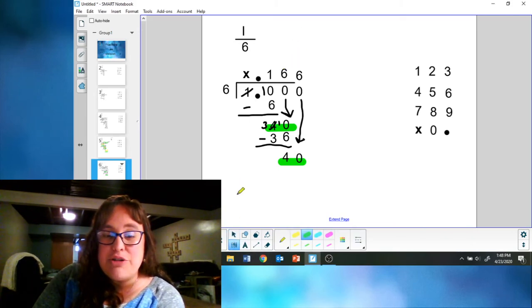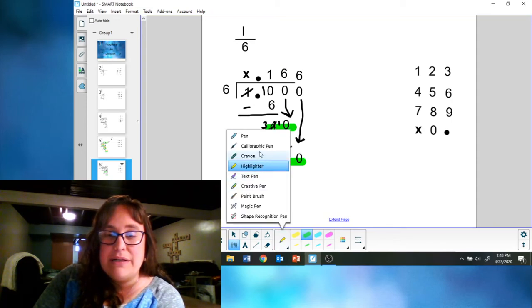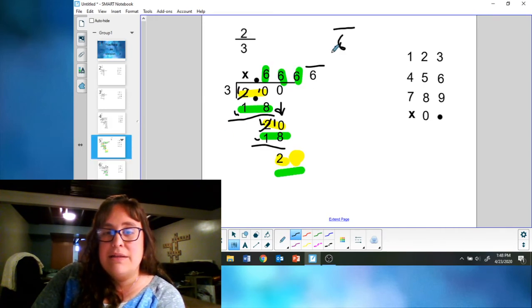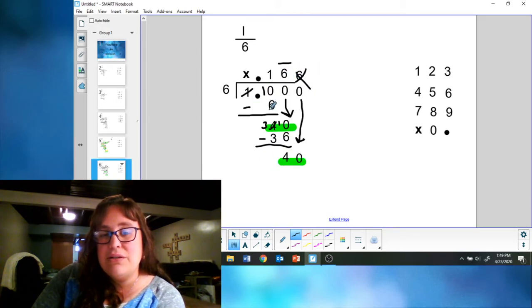So we're literally going to put a cap. I don't want that anymore. I literally want to put a cap on that 6. Okay? Where last time the 6 is the only thing that continued. The 6 continues here, but we also have this 1 here. So we're going to be real careful as we write our answer. We're going to have its decimal 1, 6, but the 6 is the only thing that continues. So we're going to put a cap on just the 6.